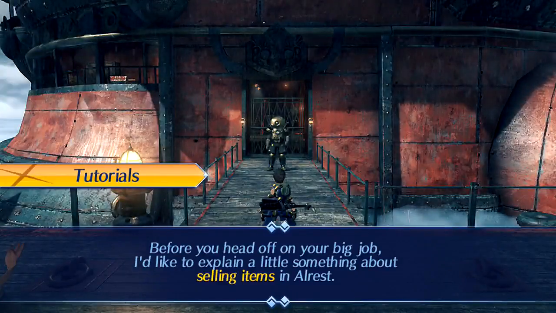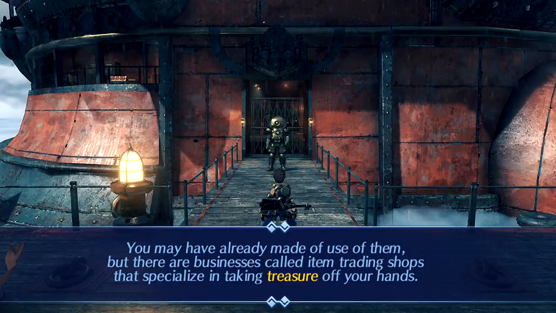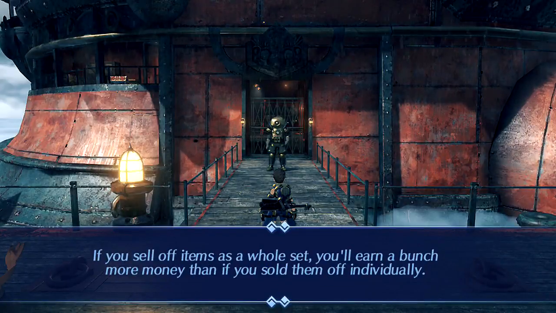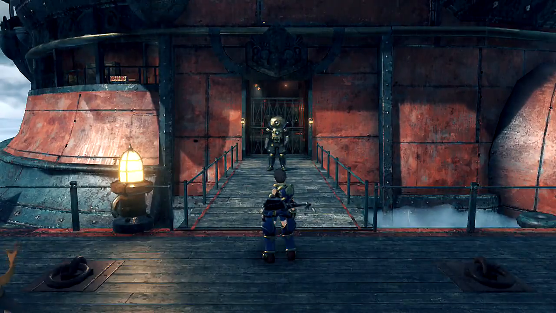What was that about? Before you head off on your big job, I'd like to explain a little something about selling items in Alrest. The Meritor made use of them, but they're a business called item trading shops that specialize in taking treasure off your hands. If you sell off items as a whole set, you'll earn a bunch more money than if you sell them off individually. So when you find precious treasures, don't just sell them off cheap at a shop. See if you can tidy together sets for trading shops and make a tidy profit.